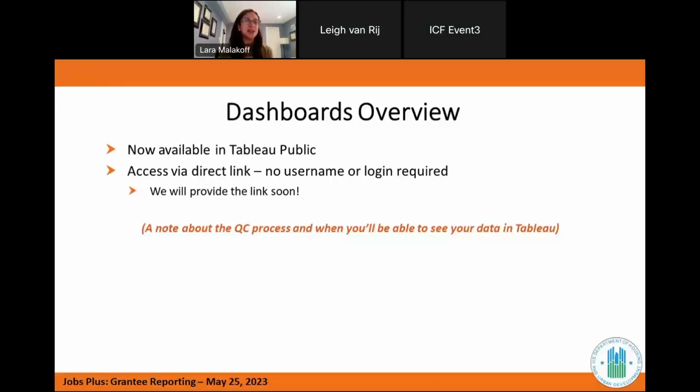Do note that this will be the same as when you had access before. Anyone who is a user, so anyone who is not an administrator, which is us, ICF, will be able to view the visualizations and interact with them. Some of that data is available in a tabular format within the visualizations, but no external users would be able to download the full data set. So even if an external user not associated with Jobs Plus came across them, they wouldn't be able to access your very detailed data. But as I said, if you need access to that data, we can provide that to you.